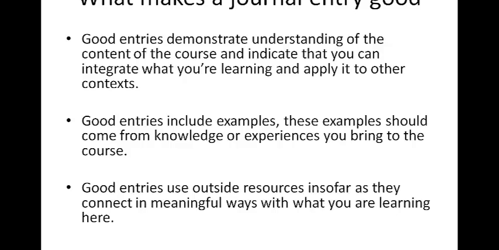Okay, so what makes for a good journal entry? Good entries, of course, are going to demonstrate that you understand the content of the course, that you're working to understand the content of the course. They're going to indicate that you can integrate what you're learning and apply it to other contexts. Maybe also that you could explain what we're studying to someone else, etc. So good entries are going to include examples, and the examples should come from some knowledge or experiences that you bring to the course. Insofar as you're using outside resources, I need to see how they connect in meaningful ways with what you're learning here in this class. And if you can do that, that'd be great. And those would be the marks of good journal entries.